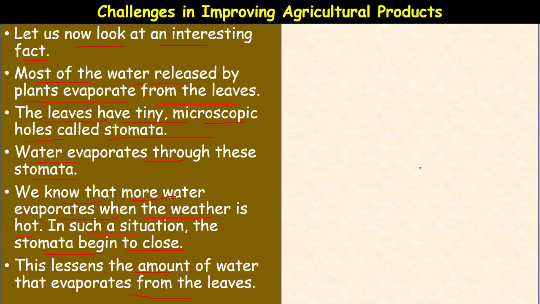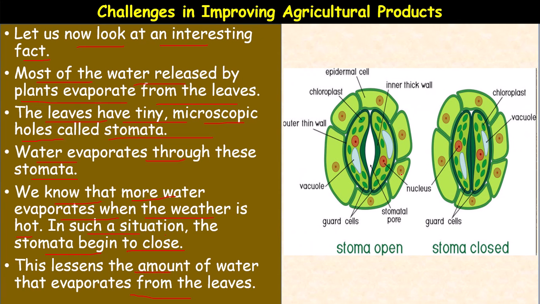The structure of the stomata is such that it will open and close according to the climatic conditions. For example, figure 1 represents the open stomata, and figure 2 represents the closed stoma. The epidermis, the outer surface of the leaf, possesses small apertures called stoma or stomata. It consists of 2 guard cells, kidney shaped cells surrounded by epidermal cells. These guard cells also contain chloroplasts, where the photosynthesis process takes place.